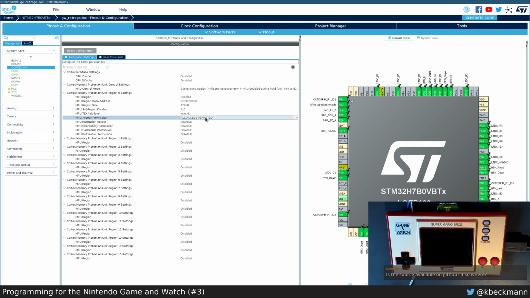You're fine to do anything here, no blocks whatsoever, but the data cache and all of the caches are disabled, which means that the memory will not be cached. Because it turns out that the DMA is really sensitive to caching. You can get it to work using some other hints that you can tell the MCU, like you can hint certain areas of memory to be flushed from the cache and so on, but this way it will not even be cached, so it will not even consume cache memory, because the cache is, I think, 4 kilobytes of instruction and 4 kilobytes of data cache. So anyway, by doing this, we have essentially told the system to not cache any memory on this area. And that way, when I do DMA, it will just work. I don't need to do any special stuff.